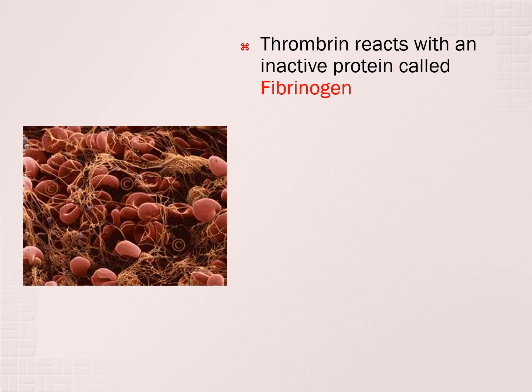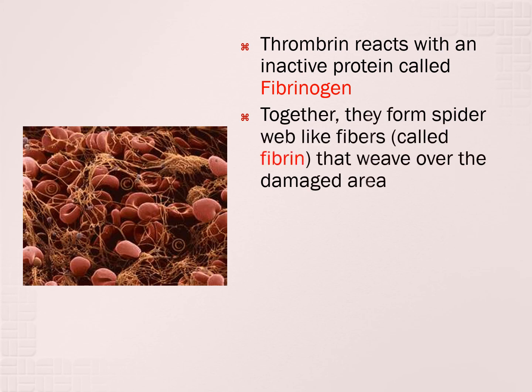Thrombin will react with fibrinogen to make something called fibrin. It's just like all of a sudden having cotton candy shoot out, and all these fibers start to form, as you can see in this picture. These fibers are sticky, and they'll begin to weave over the hole. As the blood is passing by, some red blood cells get stuck in the spider web. Eventually there are enough red blood cells stuck that I have plugged that hole. You've all had a scab before, and that's what a scab is. You've all picked a scab before, and if you ever looked at a scab, it looks like it has fibers on the edges. Well, you're seeing these fibers here.